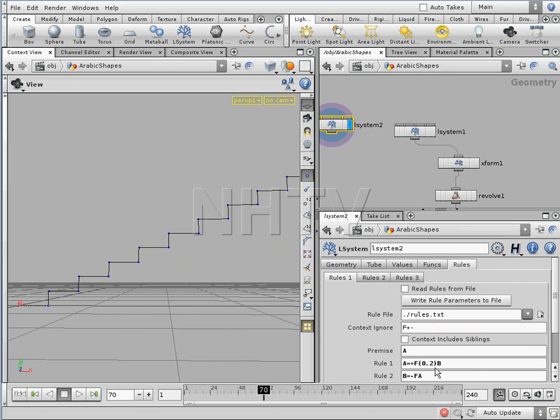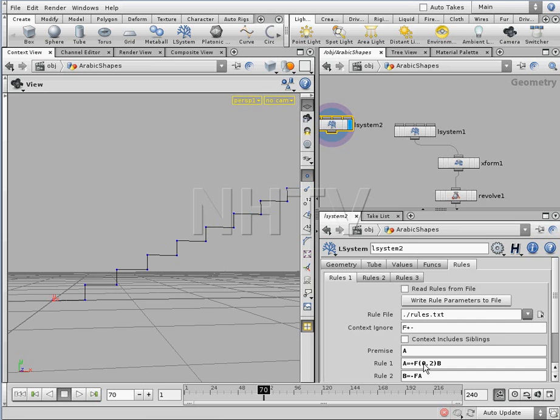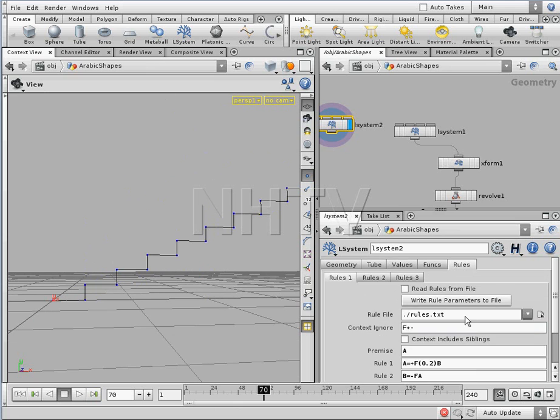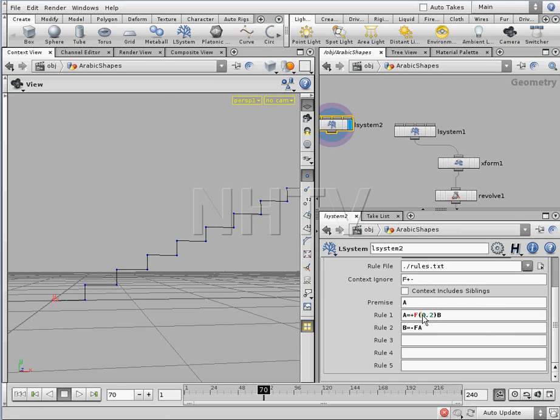So if I use 2 now, see, it is twice the length. Because I'm overruling this number, it has no effect over here. See? So all the parts in this direction, they're not affected by the step size anymore, because I just have overruled them. So instead of having a fixed number, I'm going to have a different length for each one of the lines being created. So therefore I'm going to use the iteration count.